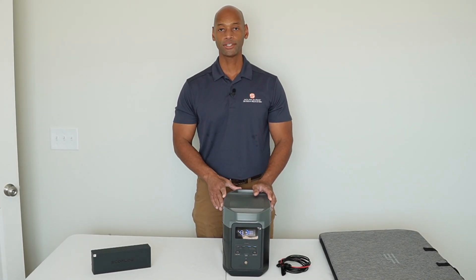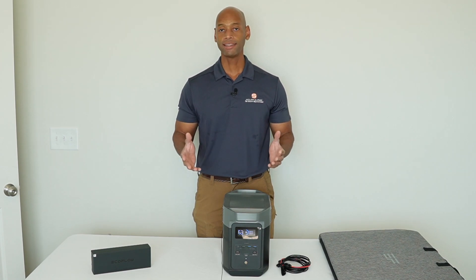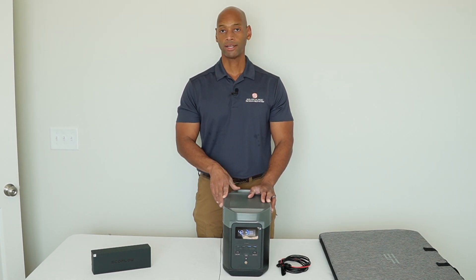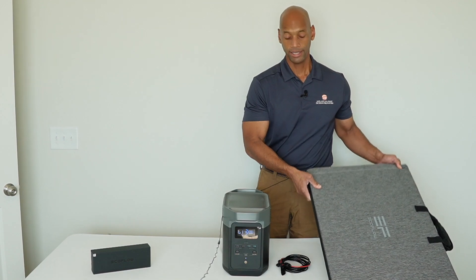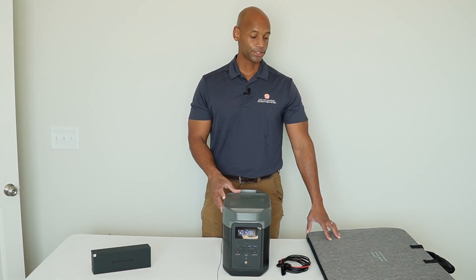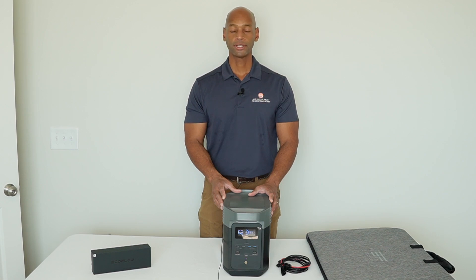This has been an introduction to the brand new EcoFlow Delta II portable solar generator. There are a lot of great applications — running your freezer, ice maker, refrigerator, basically anything that plugs into a standard 120-volt wall outlet. It doesn't mean you can run it all day long, but you can run pretty much any 120-volt load for intermittent use. By pairing it with a portable solar panel, you can recharge the battery indefinitely whether you're off the grid or in a grid-down backup scenario, giving you at least one kilowatt-hour of energy each day for charging portable electronics, keeping food cold, and more.